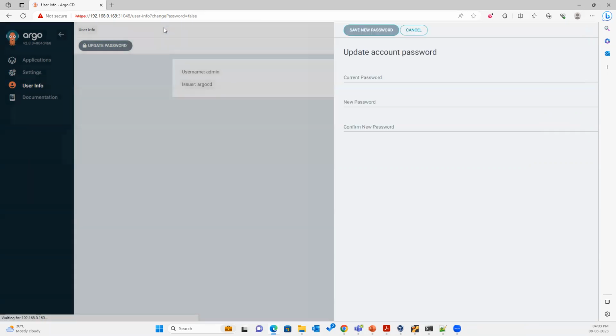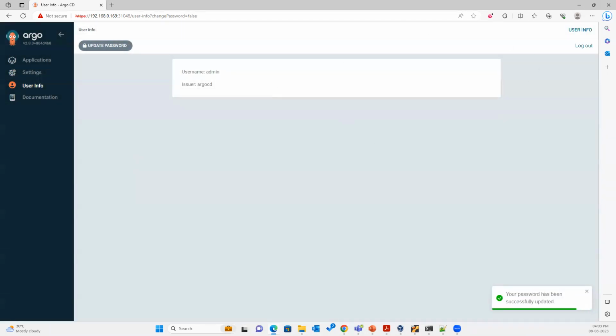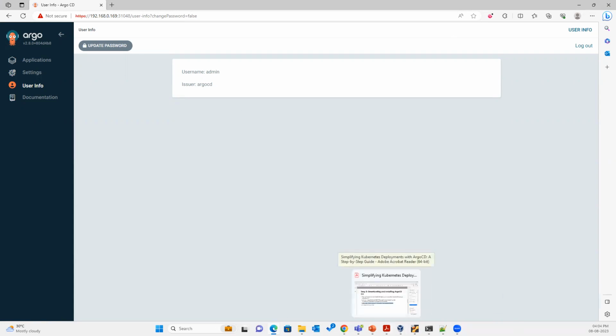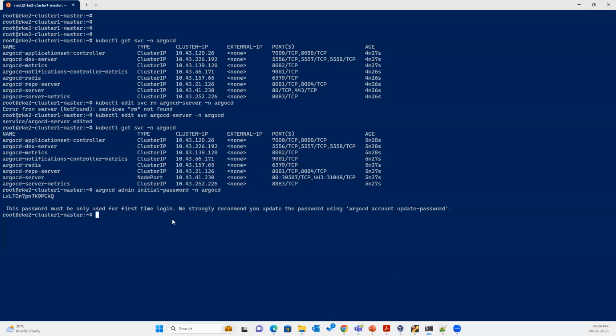Let's see. Once you have changed the password, you need to delete the initial password secret in that particular namespace. So kubectl get secret in argocd. We need to change the initial password here.